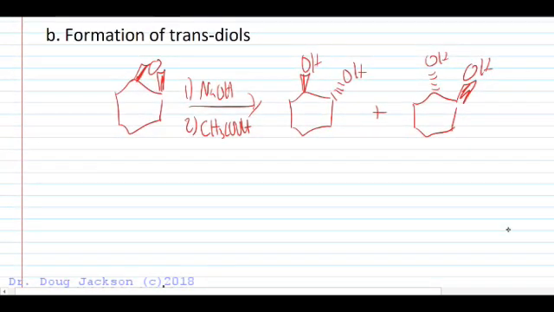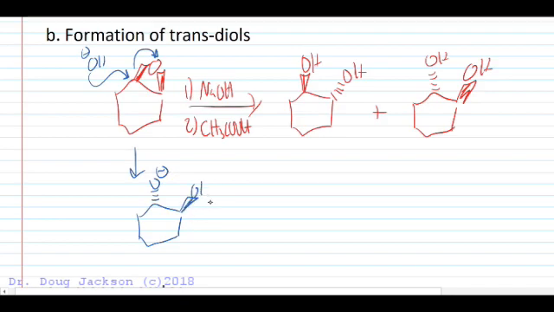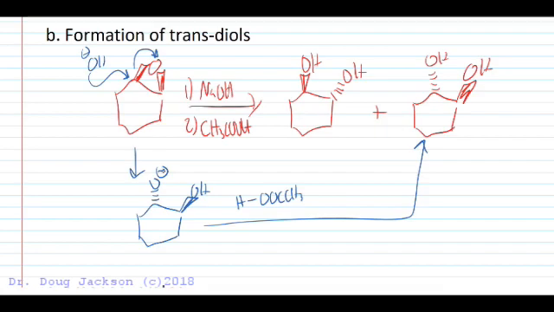In these conditions we can make a transdiol and so we'll see hydroxide is able to attack the backside of the epoxide kicking up in an SN2 reaction. We end up with, in one case where we attack the left hand side, this intermediate that's then protonated by our workup step again with our acetic acid. This time we're just showing a couple of ways to do this with the workup step, a nice weak acid, and we get our transdiol. The other enantiomer is from attack at this carbon.